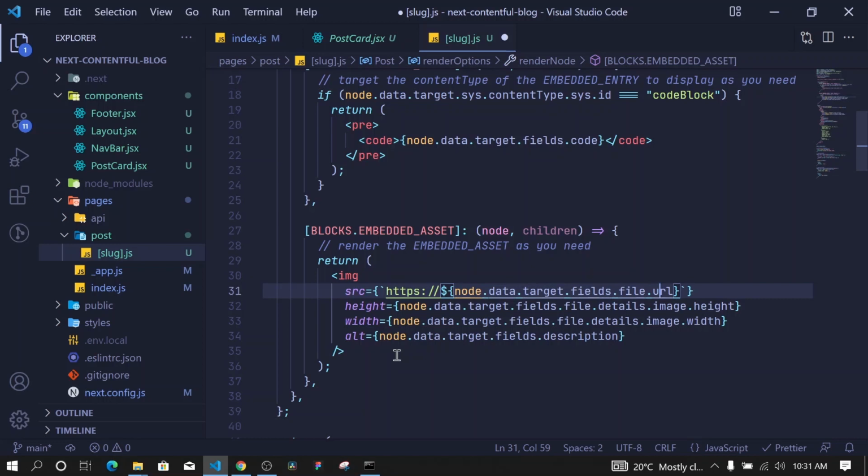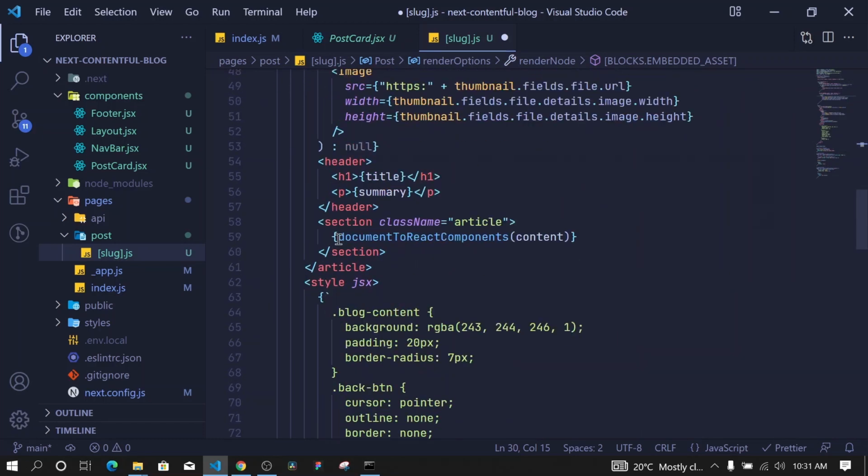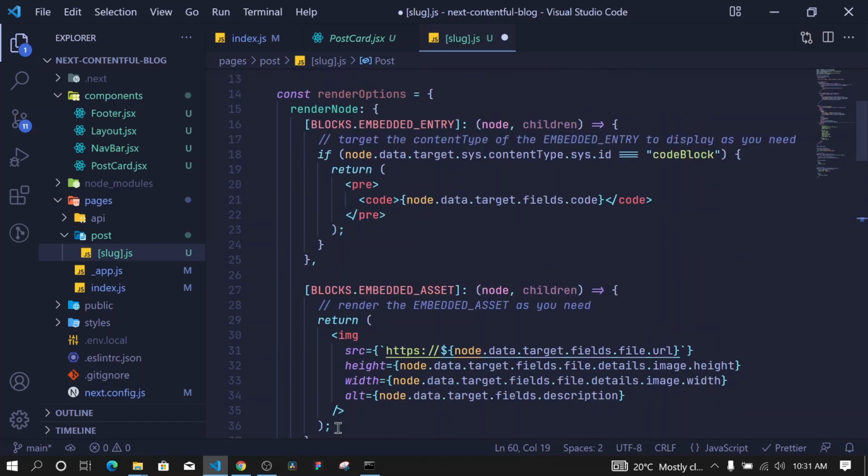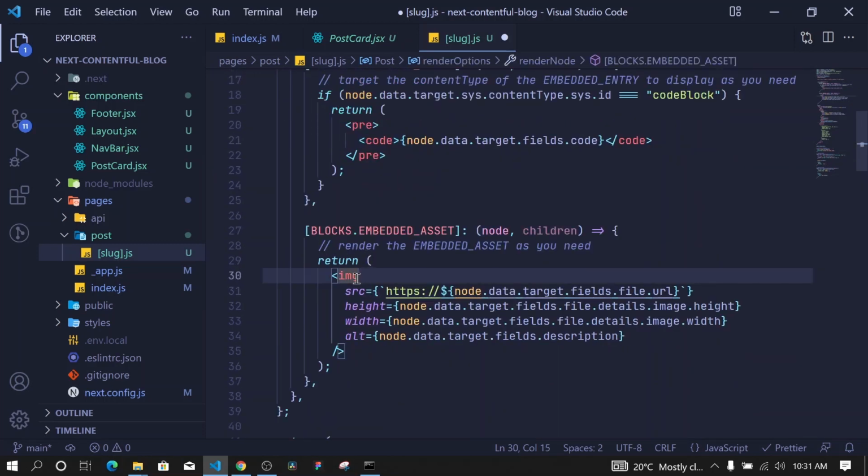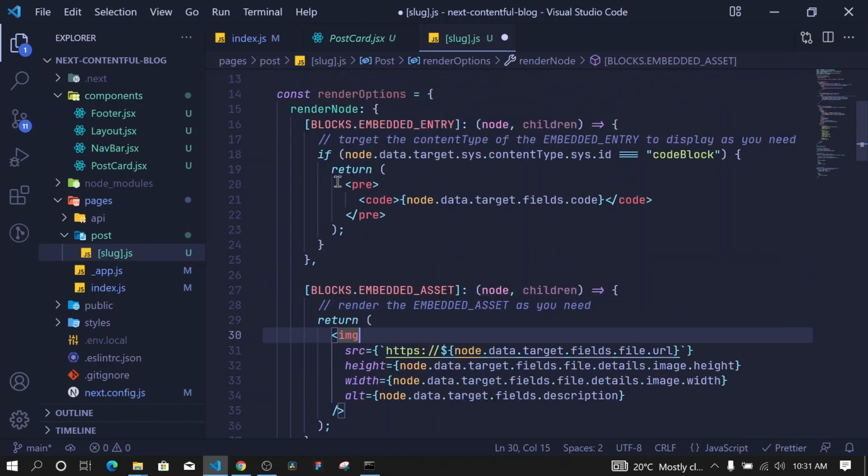So I'll go ahead and leave it the way it is. And why you have this option is so that you can include some class names if you want to style this further. So you can go ahead and include a class name right here, but you wouldn't be able to do that by just displaying the rich content like this, because you don't have a way to access the image directly. You are just displaying the content in general. But now why we have these options is so that you can add a class name to this one and be able to style it accordingly, like we will be doing with our code block right here.